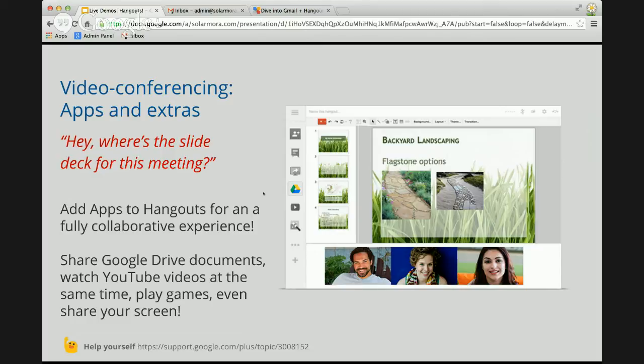To use this Google Drive button, just click on the left-hand side. If it's not visible, you'll see those 3 dots at the very bottom of that column. Click Add Apps, and then find and select the Google Drive from there. And if you upload a doc that hasn't been shared with everyone in the video call, you'll be prompted to share it with the other participants so they can see and edit it. So none of that embarrassing, this file isn't shared with me, can you share it? As soon as you select to share it within the Hangout, you're prompted to make sure that it's shared with everyone. And when someone new joins the call, someone with sharing permissions will share the doc with them also.